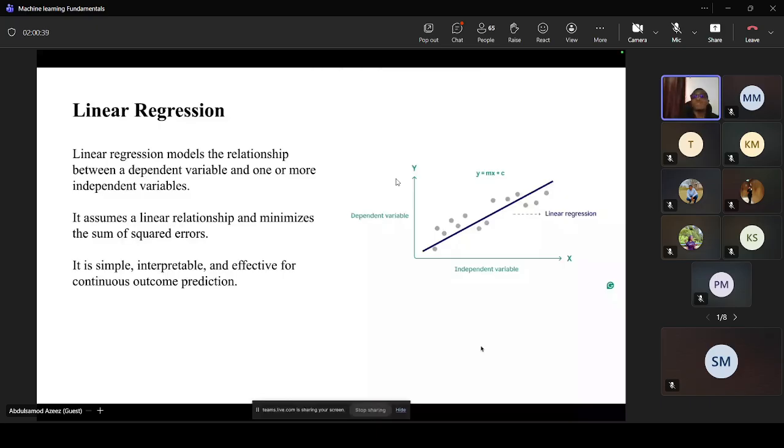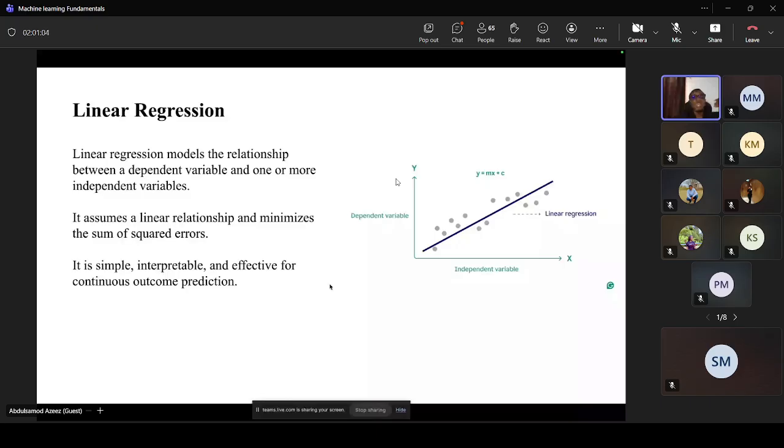For example, someone earning 1 million has an expenses rate of like 700, 800, 900. The moment the income level increases to like 5 million, the expenses rate also increases. So in this case, you have a linear approach. The more the income, the more the expenses.